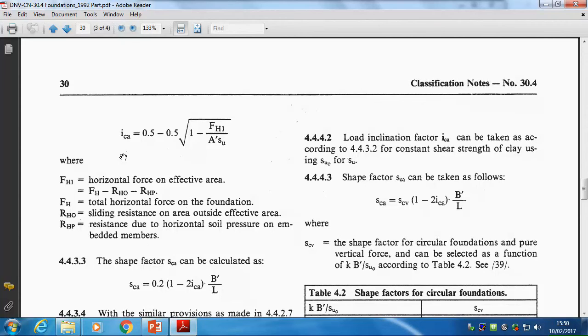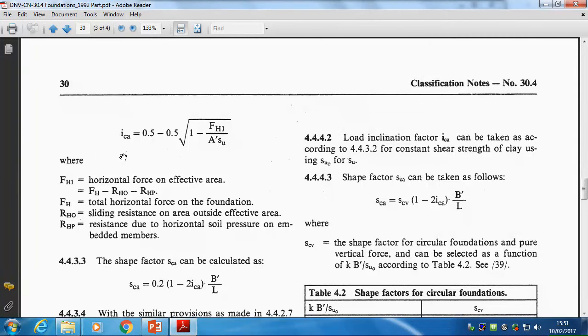And then you multiply by the area of the base. So if it's a base of, say, 5 metres by 5 metres, that wasn't a very good choice of numbers, was it? 25 times 60 is 1,500 kilonewtons, 150 tons. So that's your capacity. Okay, then your vertical capacity. But if you start applying horizontal load, your ICA changes, you work it through.